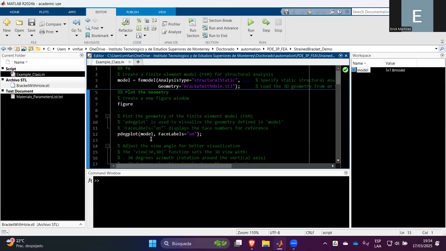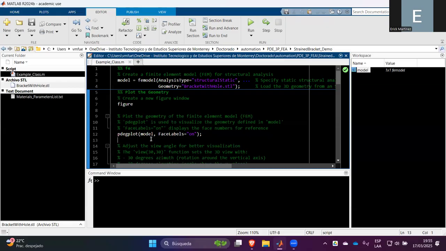This instruction allows MATLAB to not only plot the geometry that we have imported, but also visualize labels for each of the faces. Based on those labels, we can define boundary conditions and specify on which faces we will be applying certain loads.